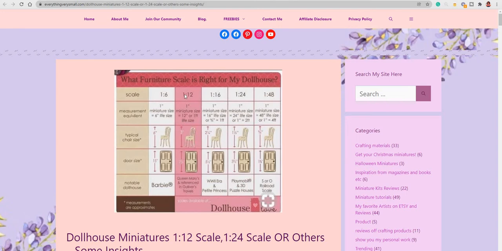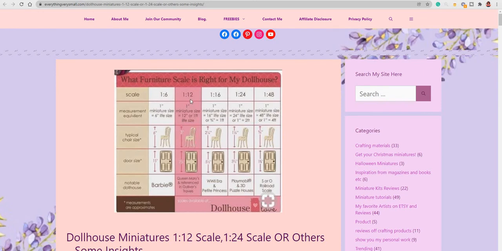So the collector scale, the 1 inch equals a foot scale, or the 1/12 scale, is also called the Queen Mary's or the collector's scale. In this scale, let's say in our human world, an average male is 6 feet tall.